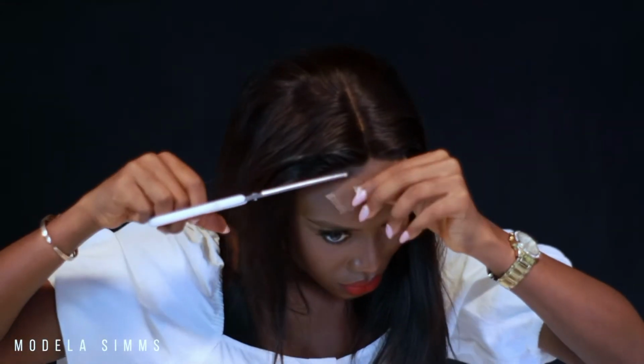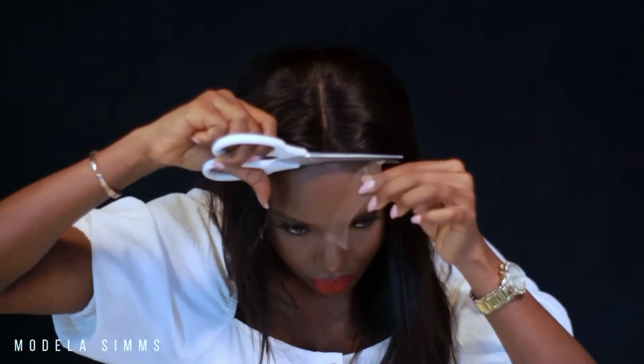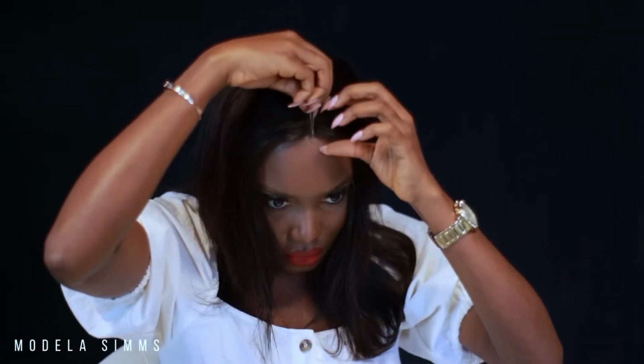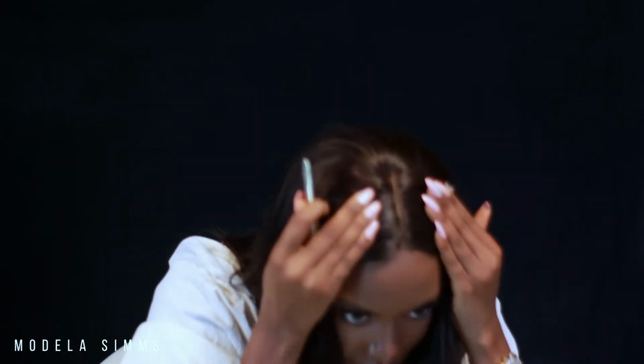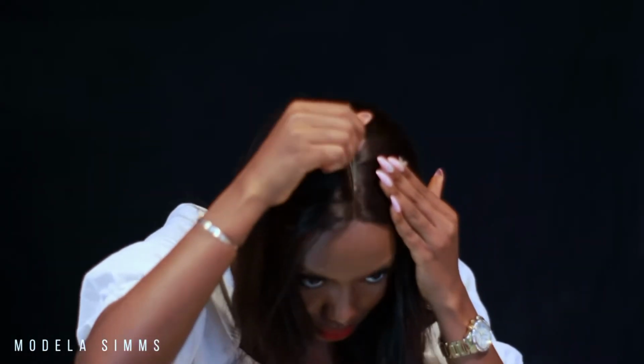As you can see right here, I am trimming the lace. After cutting off the lace, I am going to customize the pattern a little bit. Whenever I'm twisting the lace, I make sure I do not puncture the lace, because once you do that, there is no going back at all.